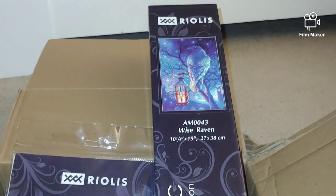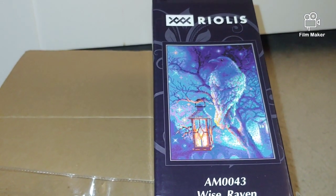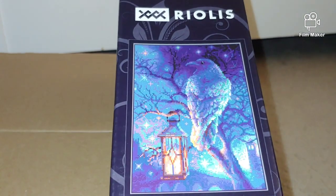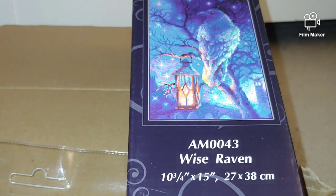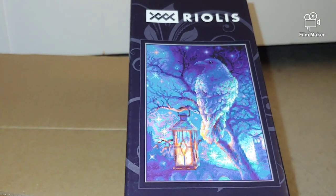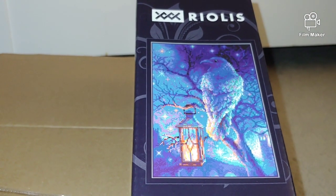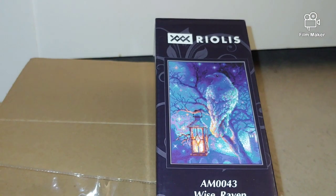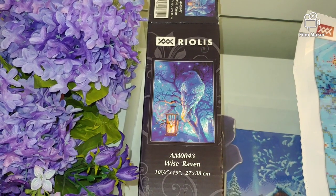I don't know why. You know that I'm not a fan of diamond painting animals, but this very design attracted my attention. It looks mysterious, and as far as I understand, this is a completed picture, and taking into consideration the size, it turned out way more detailed than designs of this size. More than that, I think that I can modify this kit with a lot of really nice crystal accents and AB accents. So today I would like to unbox this very design from Russian company Riolis.